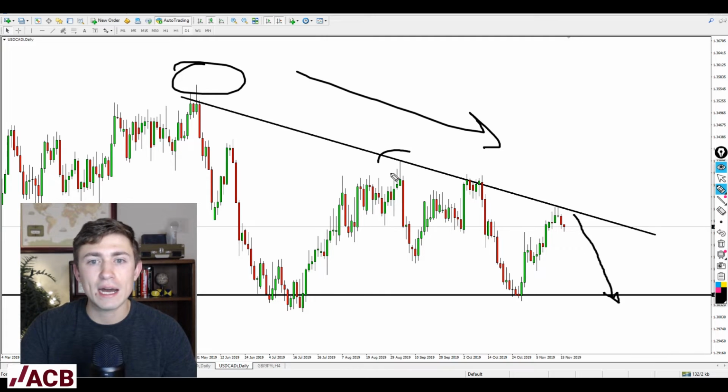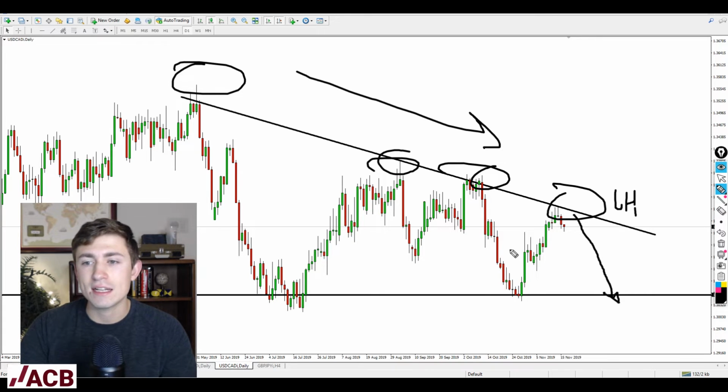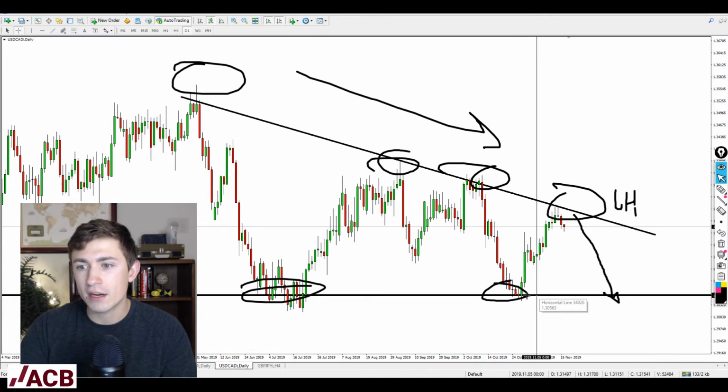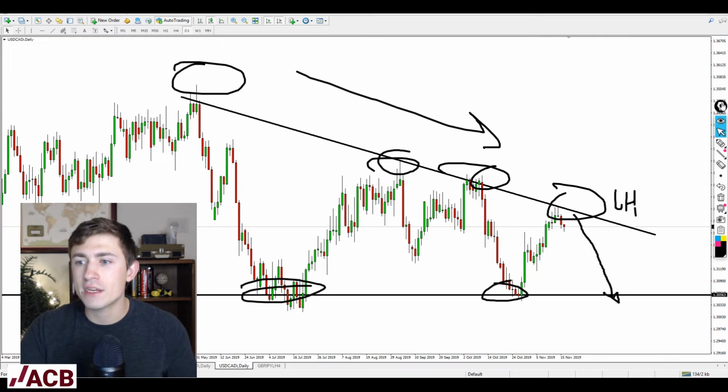We have these lower highs coming into this market, pushing price lower. And if we hold this lower high and we do in fact see that sell-off, I think that we might be wanting to head back to test that recent structure low, which is going to be right around the 1.3056 level. So that will be something interesting to watch on dollar Canadian.